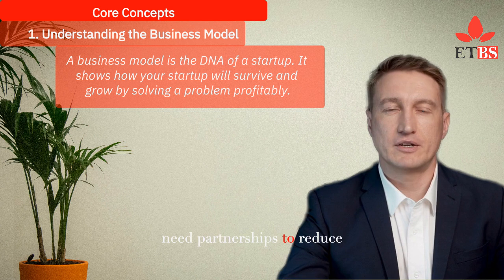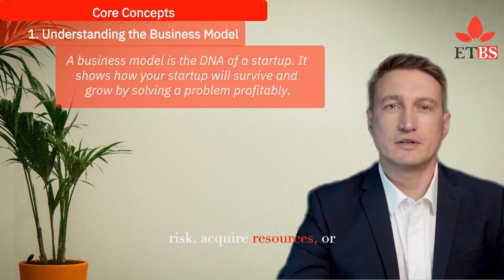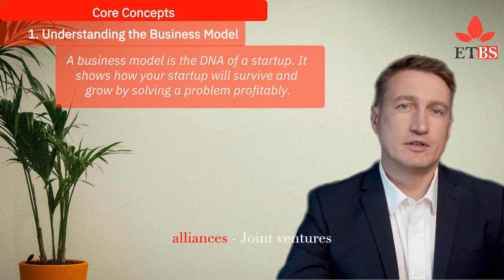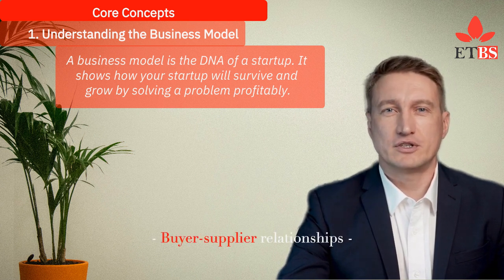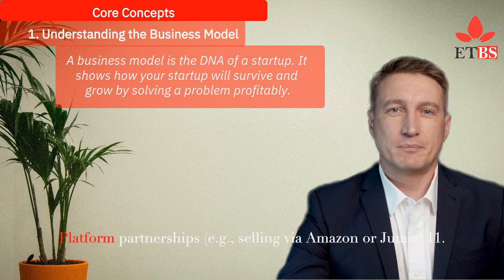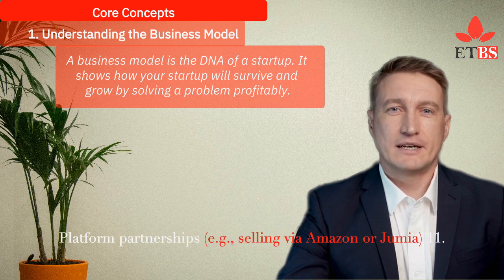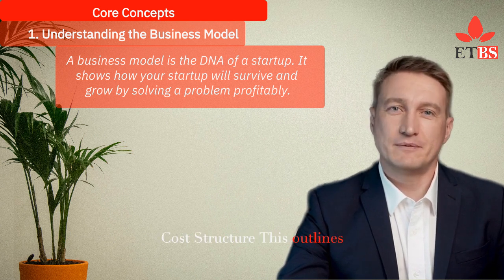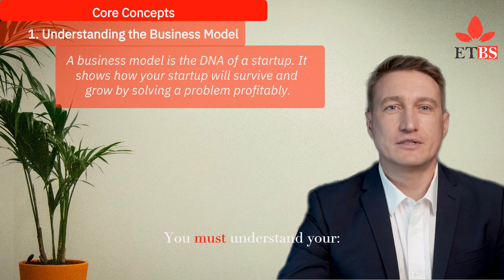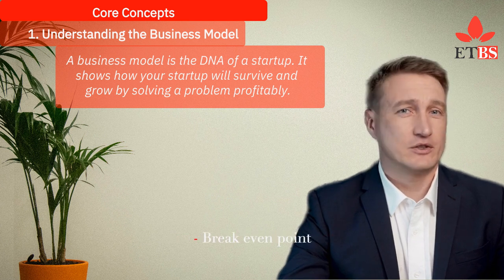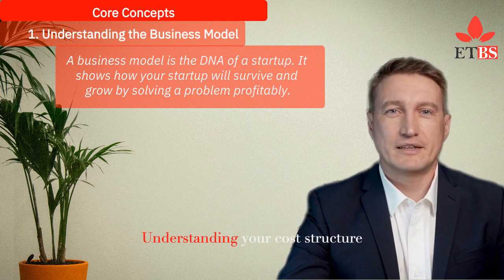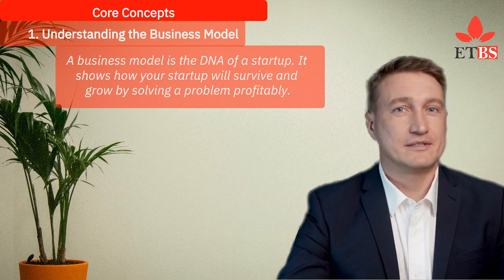Startups often need partnerships to reduce risk, acquire resources, or scale faster. Types include strategic alliances, joint ventures, buyer-supplier relationships, platform partnerships, e.g., selling via Amazon or Jumia. 11. Cost structure. This outlines your fixed and variable costs. You must understand your break-even point, margins, operating costs, burn rate. Understanding your cost structure is vital for sustainability and investor confidence.